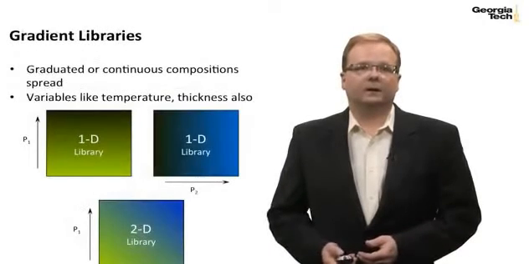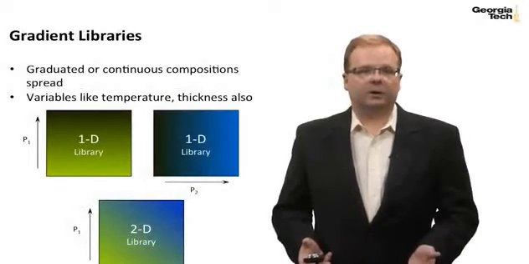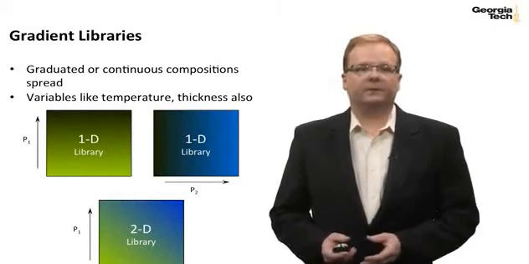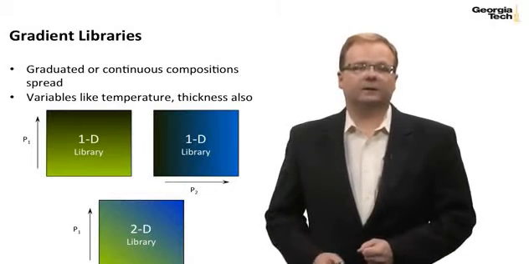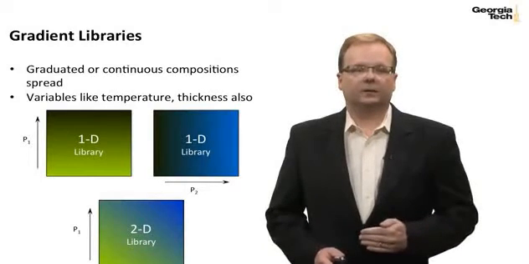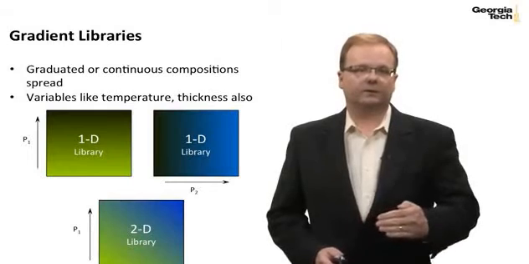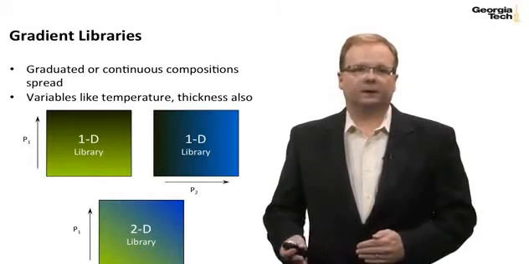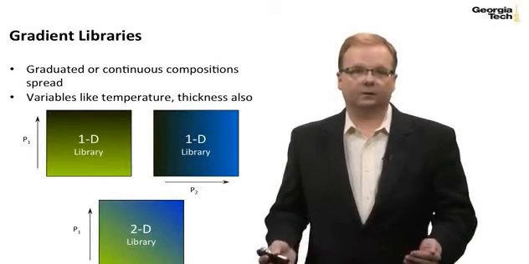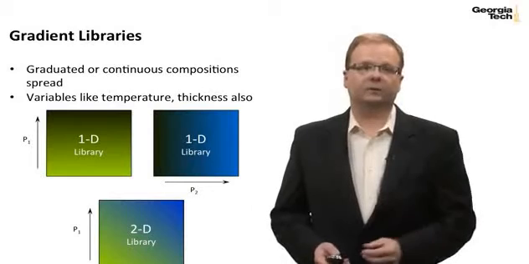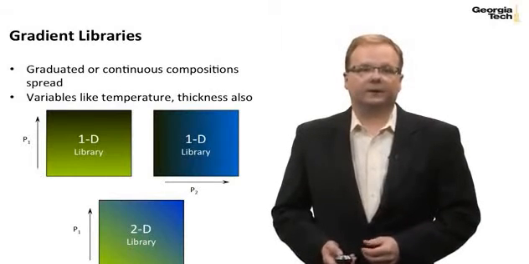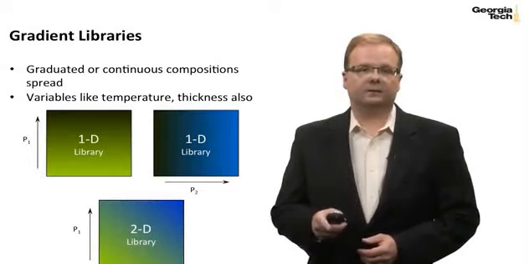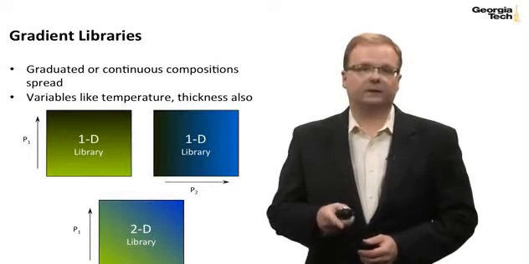And there are many types of liquid robotic handling instruments that can conveniently mix in this format. However, in some cases, for example, coatings, it's more convenient to make a gradient library. Here you may have a substrate, and on that substrate you coat a gradient where you go from one composition to the other in one direction. You can also have properties like thickness and temperature varying in the other direction, where you get a two-dimensional gradient library. Here the main point is that the samples are not in discrete positions, but they are continuously varied across the library.